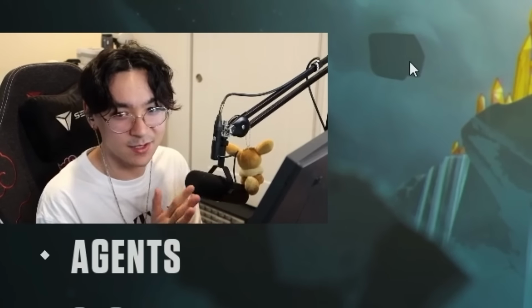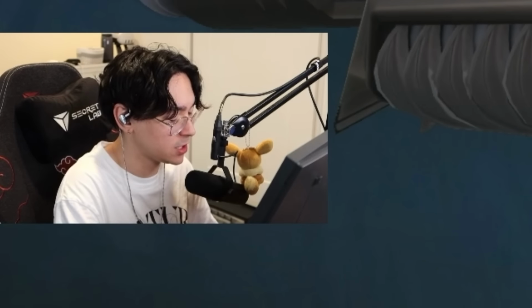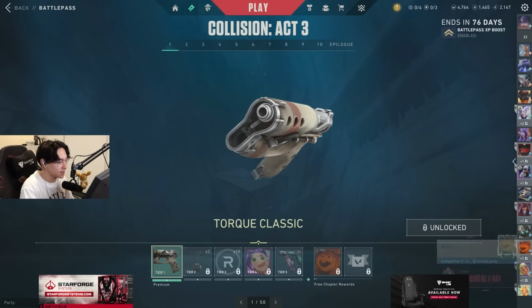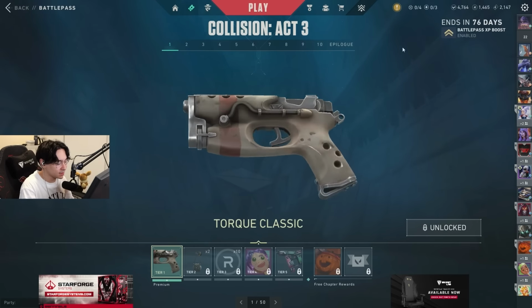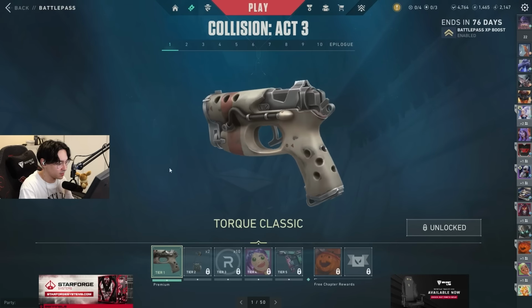Okay, let's jump into the new Battle Pass. Boom. So I actually upgraded it, but I didn't actually look at what is there. Okay, Twerk Classic kind of looks like an old... This looks like something from like Call of Duty World at War, I think. Or this is like... I don't even know.